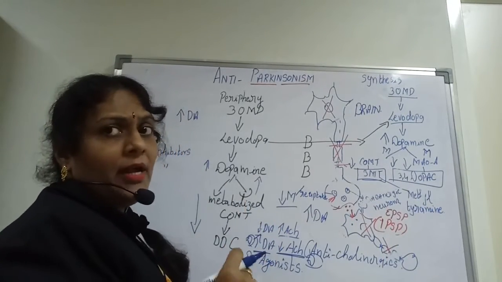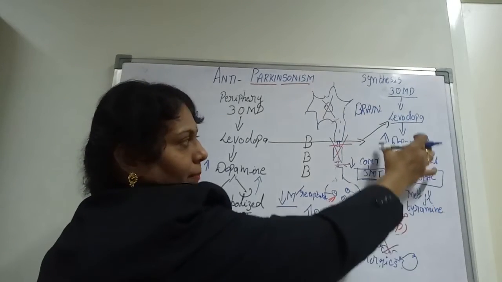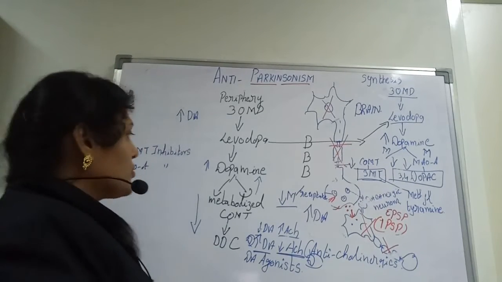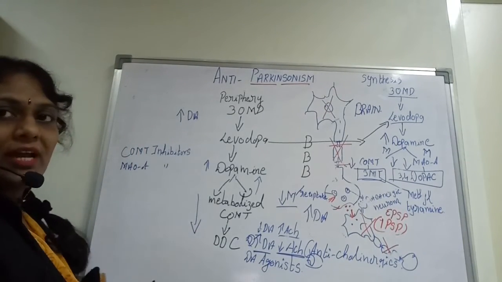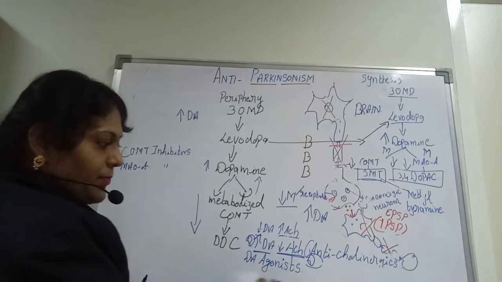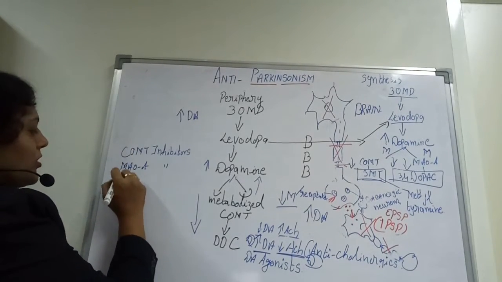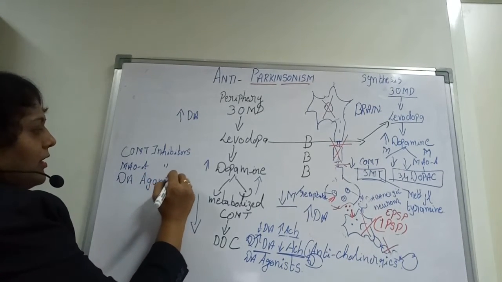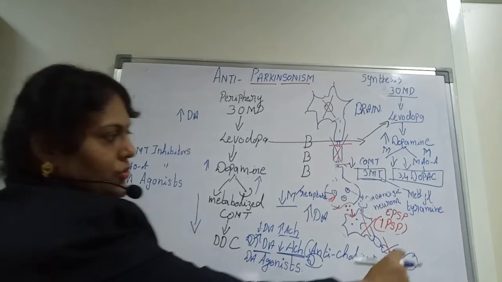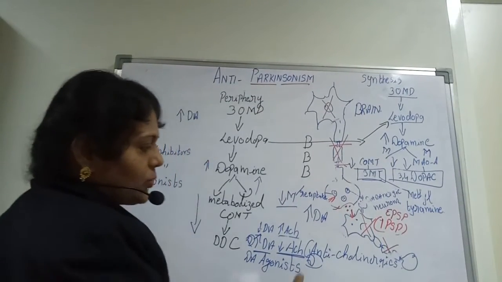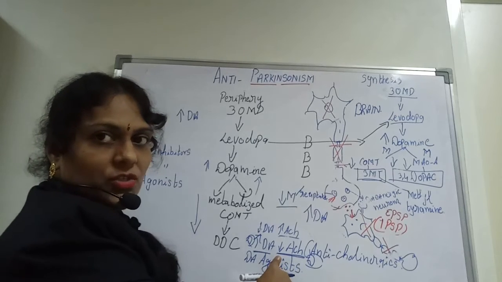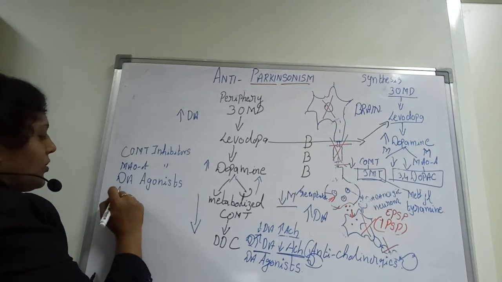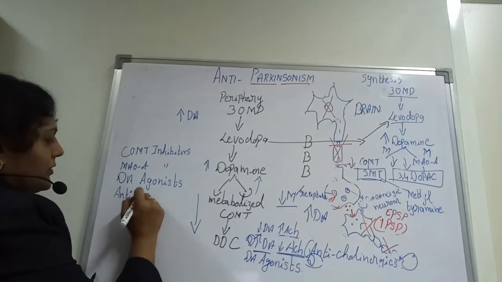So this also has to be reduced so that more and more dopamine will be available, the metabolism has been reduced and the reuptake has to be reduced. So the MAO inhibitors can be your next category. And as I indicated before, the DA agonists are also one of the categories. Why? Because DA agonists are nothing but increasing your dopamine levels. And also, as I said here, the anticholinergics. Why? Because they reduce the actions of ACh, since there is an increase of ACh. So the anticholinergics can also be used.